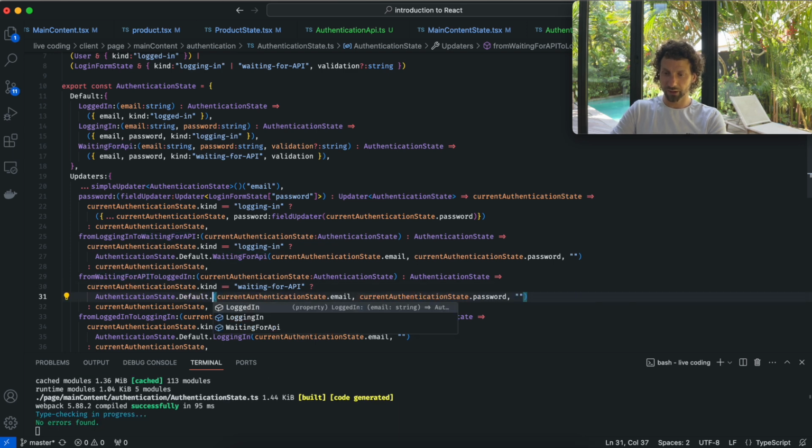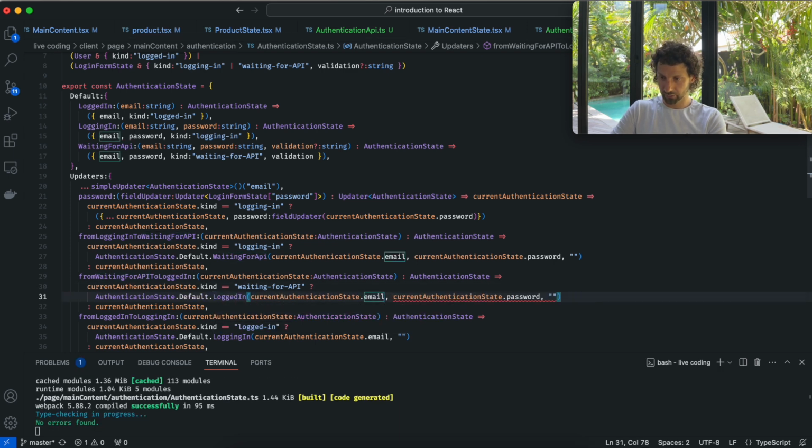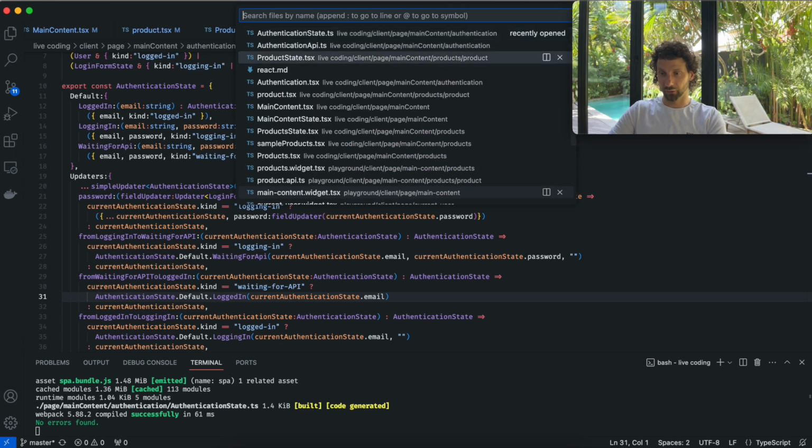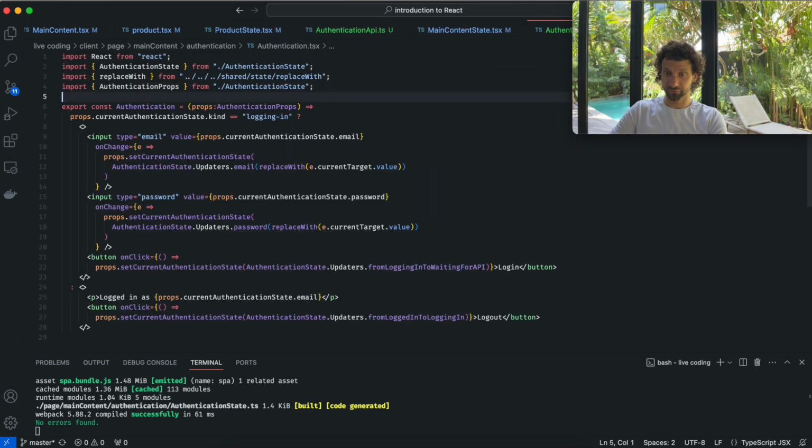From waiting for API, we go to logged in, and we only provide the email. Okay, now this is not doing the API call yet. These are just the state transitions that can be called by the system that's going to run the API when the API gives us a proper answer. Okay, almost there, almost there.